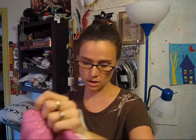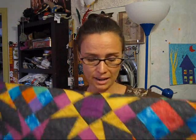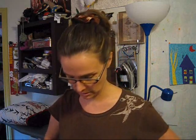This quilt's for me, so I'll keep it when it's done. And I actually had a moment of, oh, I'll just put the binding on by machine, and then I went, oh, I'll put the front on by machine, but I'm gonna hand bind the back because seriously, it took me this long to quilt it. It would be ridiculous of me to machine bind this quilt after all this hand quilting.